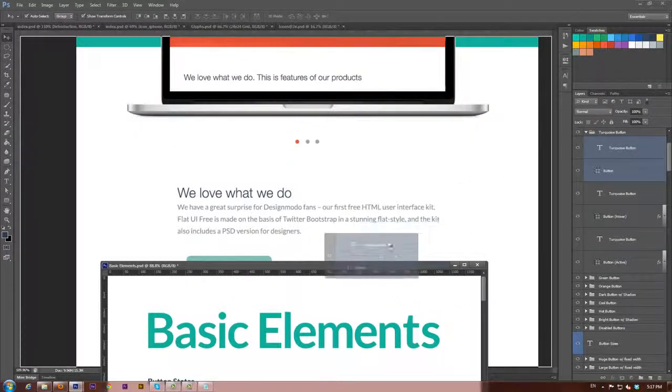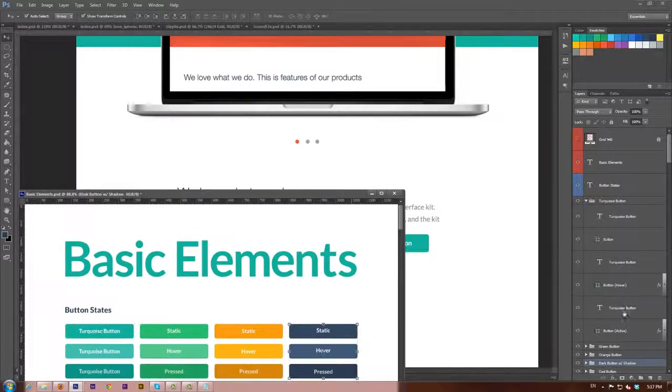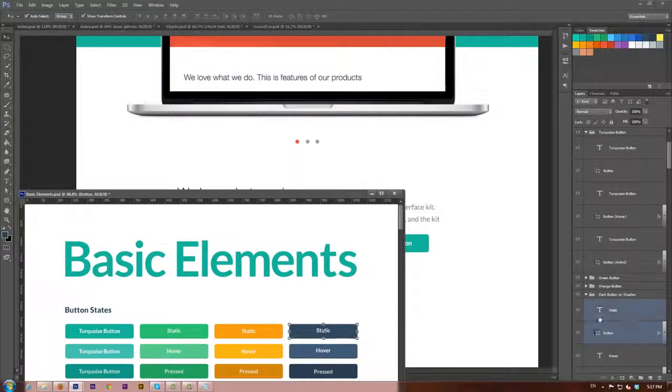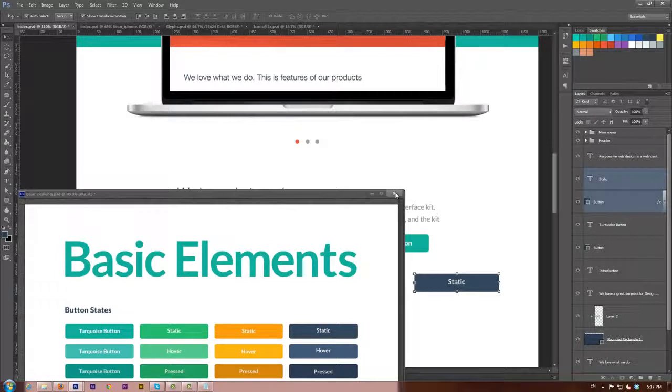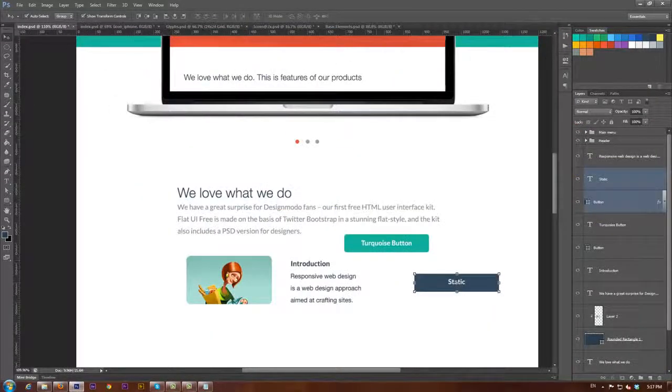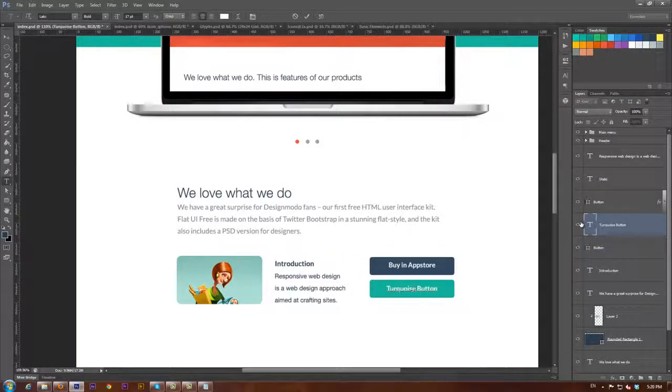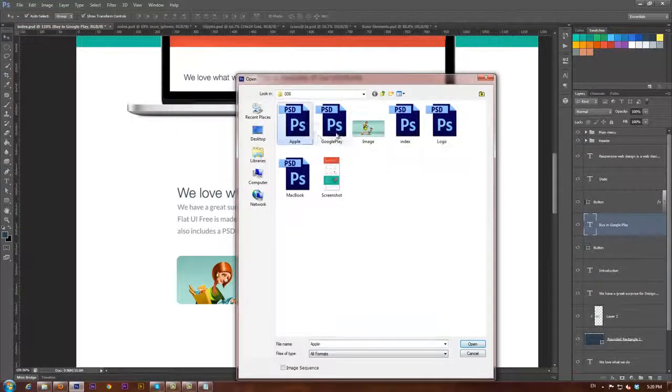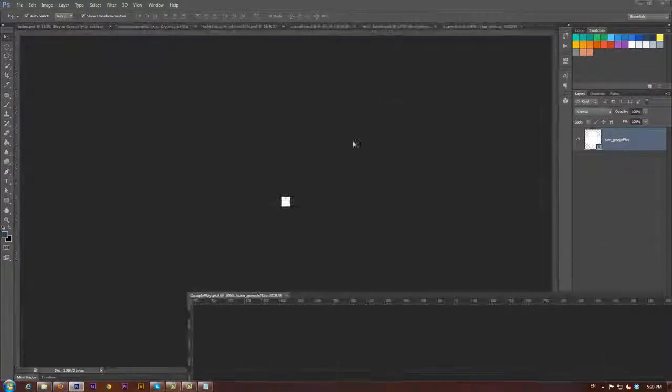Drag two buttons from the design pack, one to call to shopping in the App Store, the other to call to shopping on Google Play. Use the icons from the library for these two buttons.